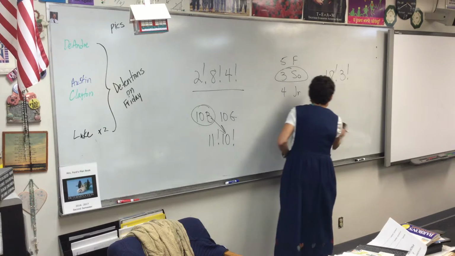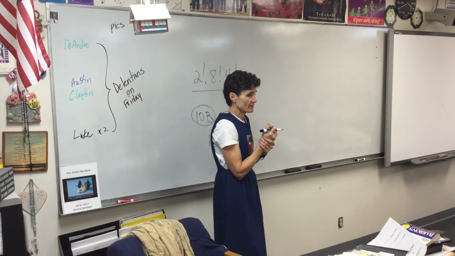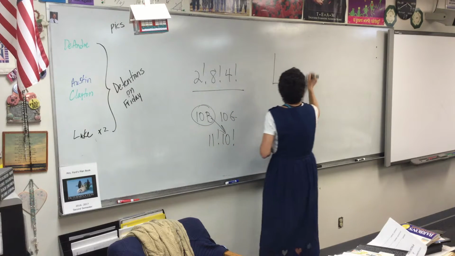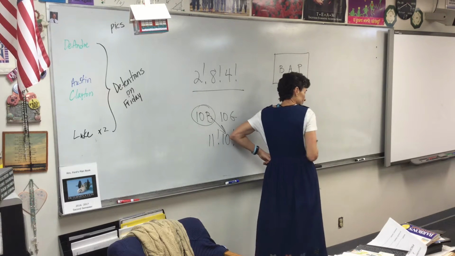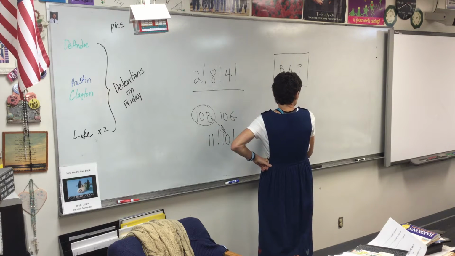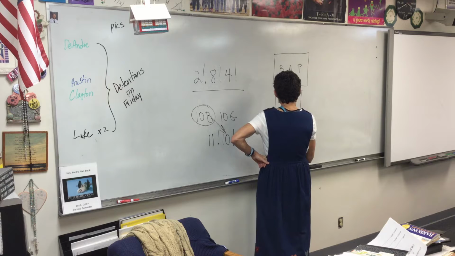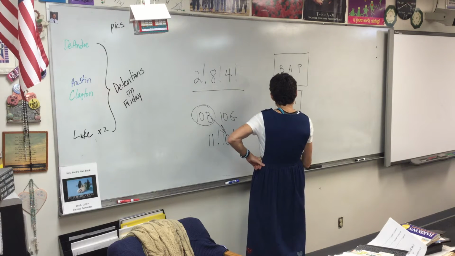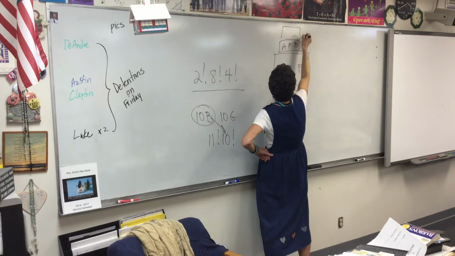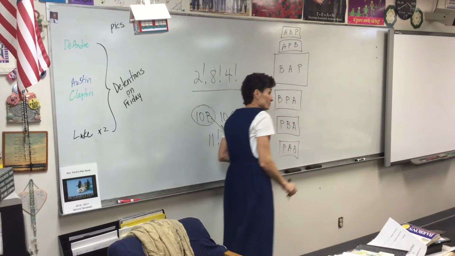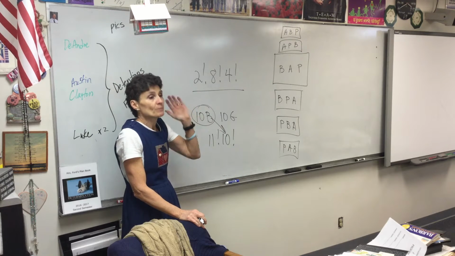Let's consider the next problem. Let's suppose I go down to the cafeteria and I get my tray and I buy a banana, an apple, and a peach. And I put it on the tray, banana, apple, peach. We know, because of the conversations we've been having, that I could put that same fruit on my tray 6 different ways. Would you agree with me? There they are. So how many ways can I arrange my fruit in a row on my tray? 3 factorial.